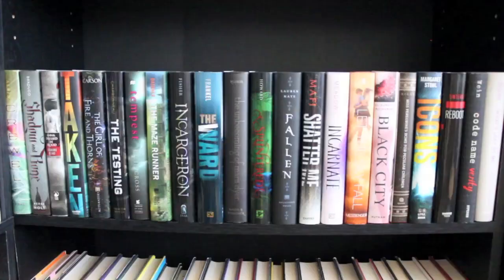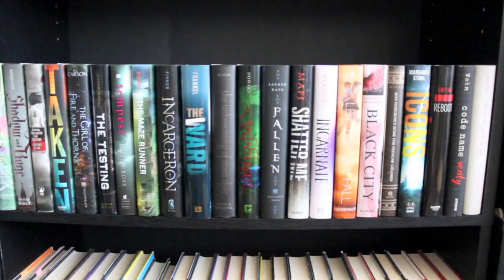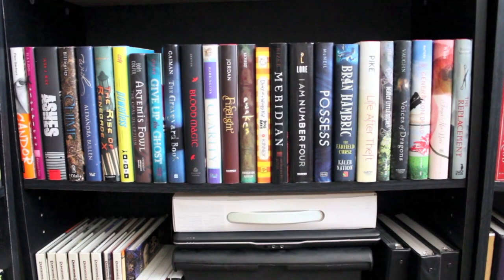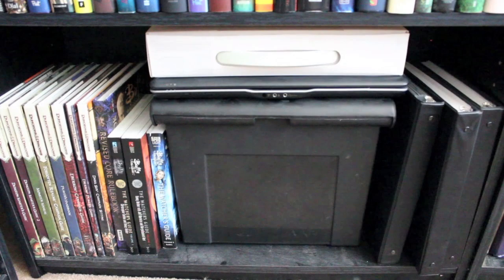Every shelf has exceptions. The next shelf is mostly young adult hardcover fantasy first book in a series, and I do not own any other in that series. This shelf is kind of similar to the one above it — it is mostly young adult hardcover fantasy, although a good handful of these are standalones, not part of a series. And down here there's some D&D books, some Buffy books, some binders, and just really fascinating stuff.